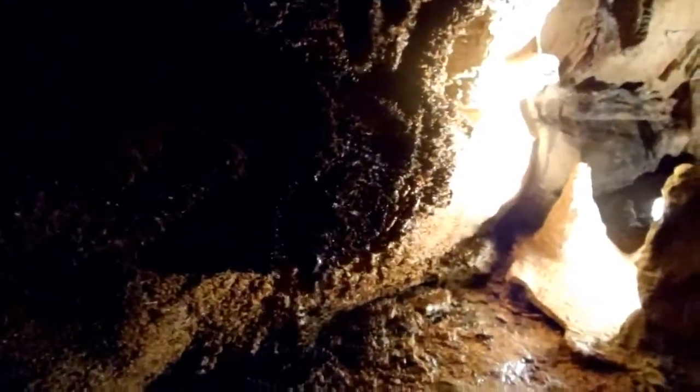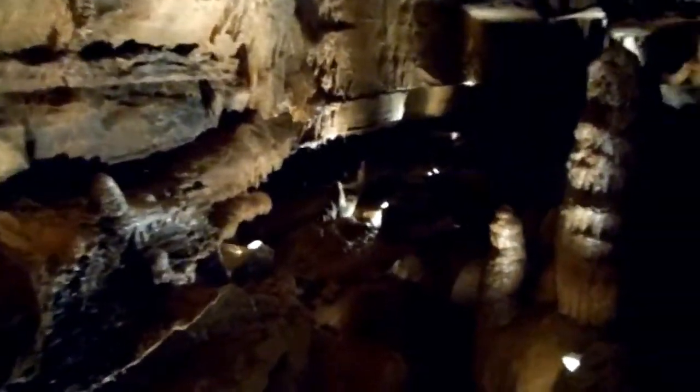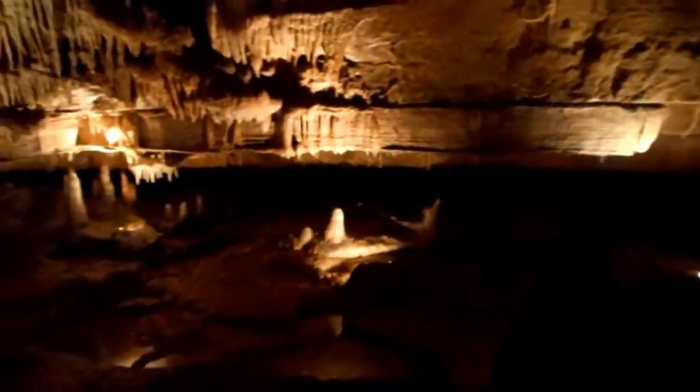Another kind of interesting formation is this fried egg here. It looks like a fried egg. That's new growth on a broken stalagmite, and it turns out yellow. It looks like a fried egg, so that's why we call it that. As it grows, it will color into a regular stalagmite, and it'll look like it no more. We'll call it stalagmite.